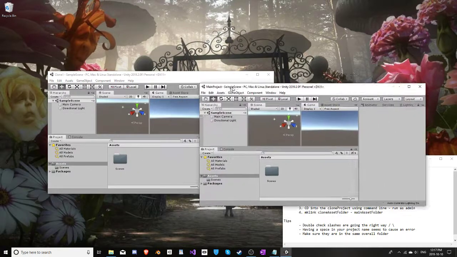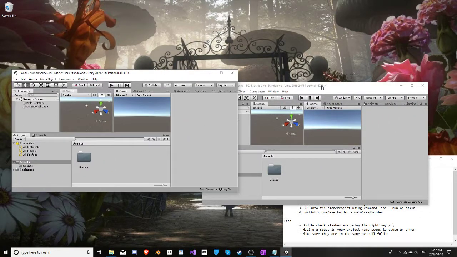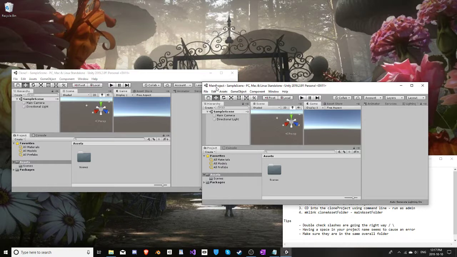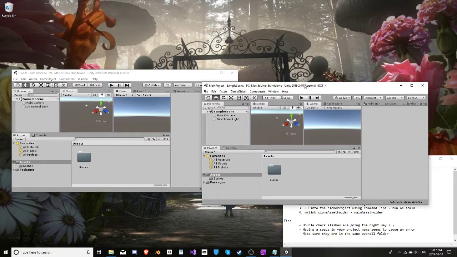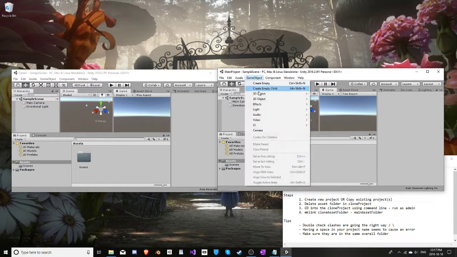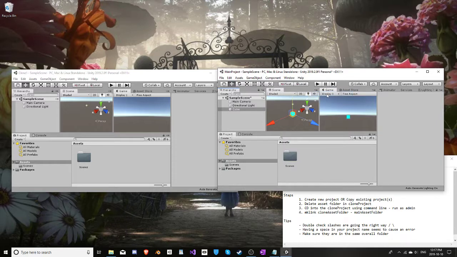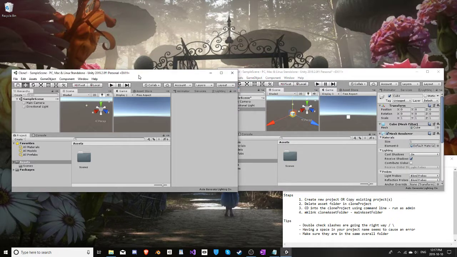Again, make sure that any changes you make are inside the main project. Always look at the name there and make sure you're making the changes in the main project. You never want to make a change in a clone project. Okay, so we're going to add a cube in the main project. And if I click here, that should reload. Oh, I just have to make sure you save it first. And there we go. Thanks for watching.